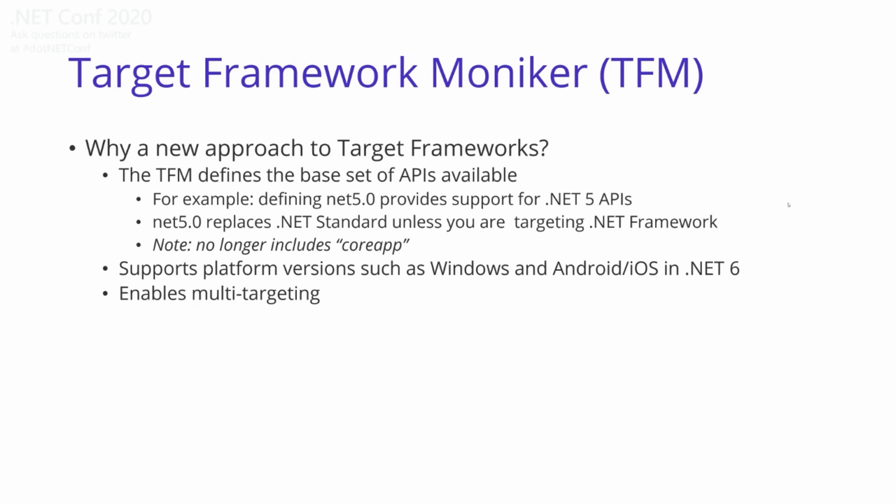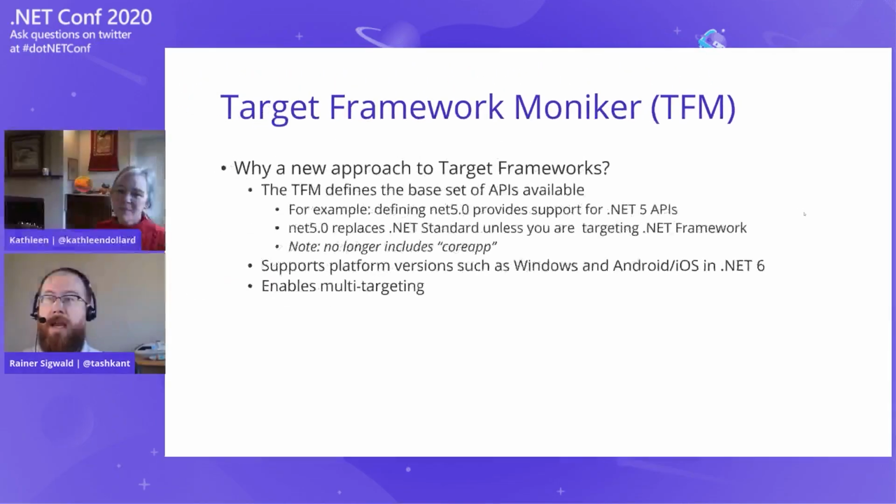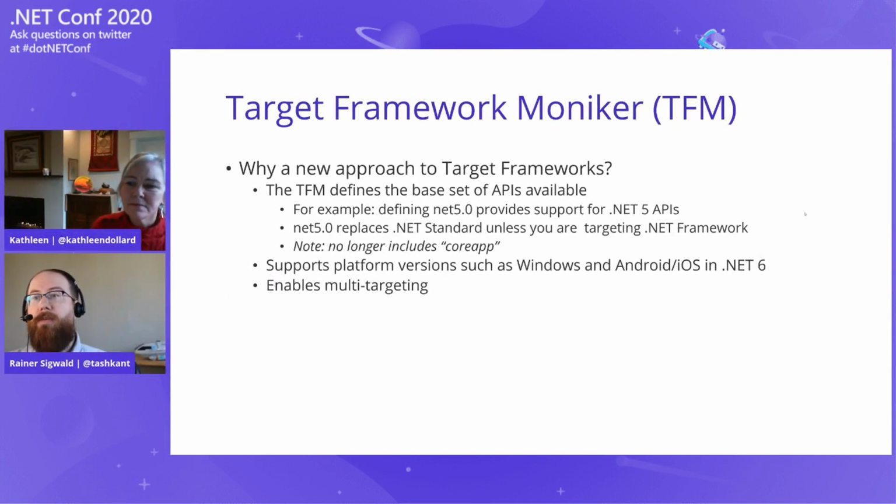Yeah, so there's a few different reasons, and we'll go over them. The target framework is one of the few things that you have to specify in a modern .NET project, and that's because it's very central to the experience of developing a .NET application. The target framework defines the base set of APIs that are available to you to use in your code.